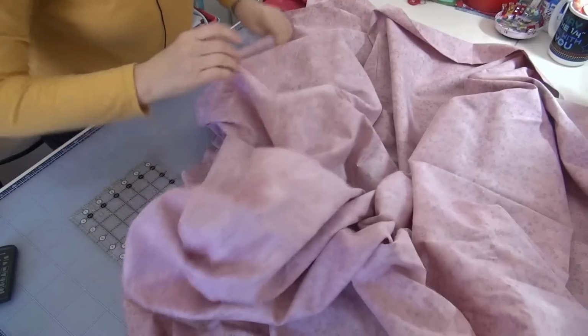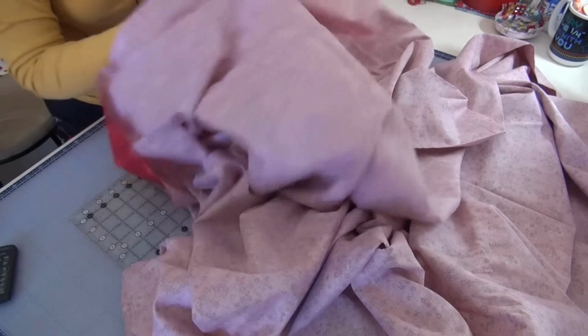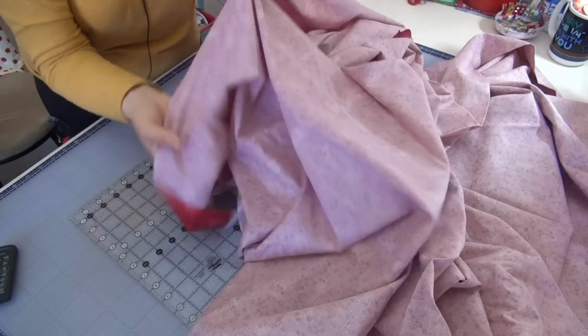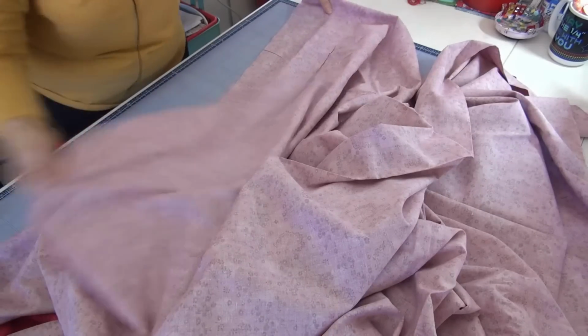There's no piecing of a background on a wide back. But as you're opening this, just be sure that you keep your selvage. Like my selvage is here, and it's down here. You can check it. You should have a selvage on either end. Here it is. Here's the other end. So you have it right. And there I need to be about 86.